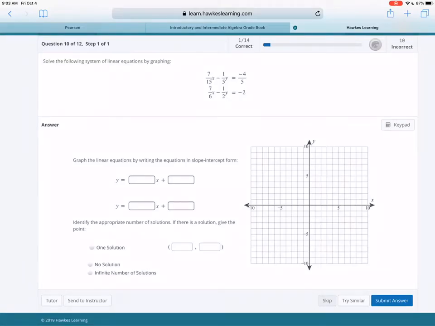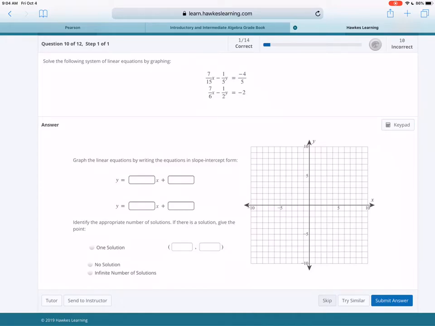Now, one other thing to keep in mind when you're working with these linear equations is that you can always get rid of any fractions right up front. If you keep in mind what we did for rational equations, we just need to multiply by the least common denominator. And that's going to make these things much easier for you to work with, whether it's solving by graphing or solving by substitution. So just to look at an example of that, I did one for you in the notes, but just to look at one that's actually in Hawks.